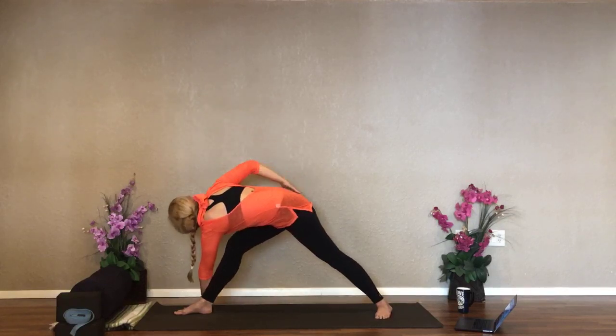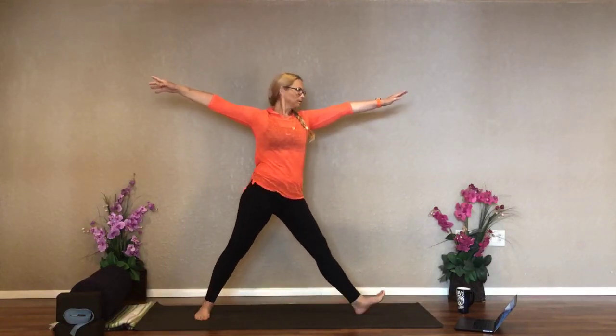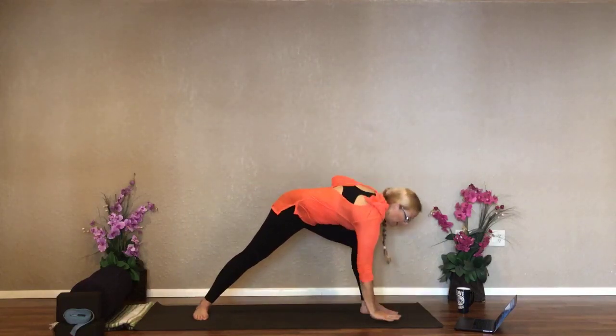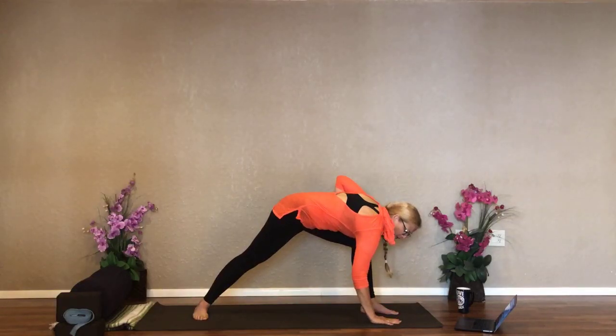Let that hand come down. Soften that right knee, protecting it to come up. Let's finish up on this side. We're going to bend the knee, but we're going to let that right hand come down. Again, this is the most important part. This is your connection to the earth.